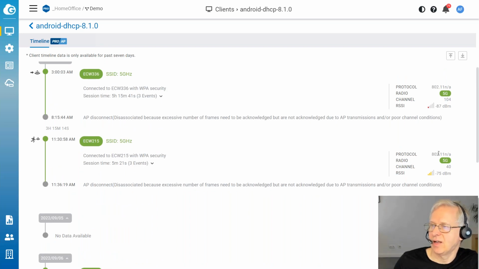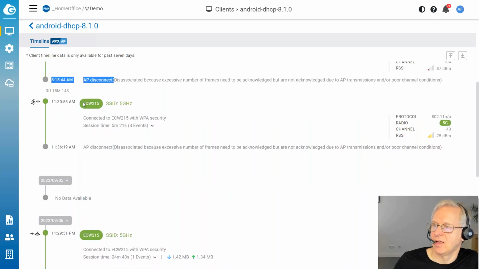In this case, it's quite simple. You see that a device switched from one AP to another AP, or actually it disconnected at that point, and then later it connected again.